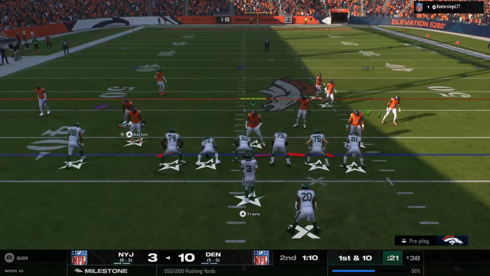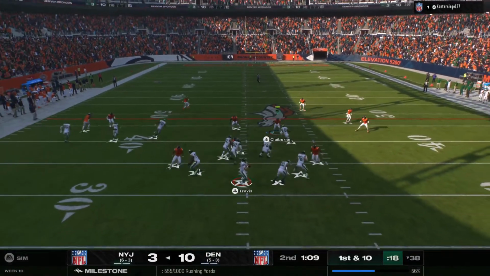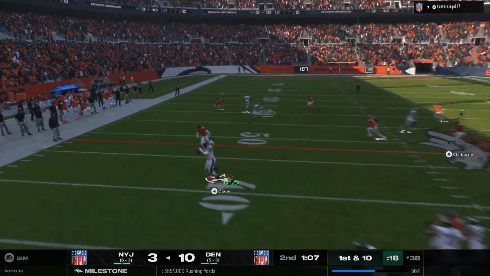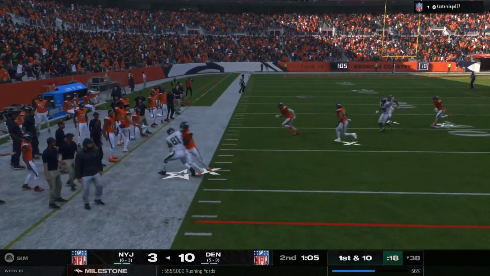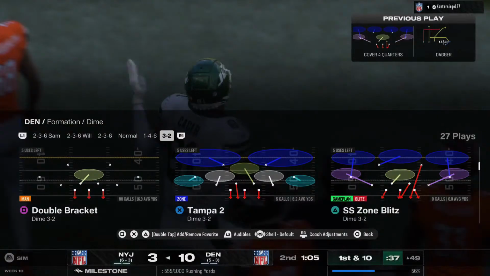Now a 1st and 10 from the 38-yard line. Here we go. Travis to throw. Open man is Cager, the tight end. They get 13 to begin the drive.